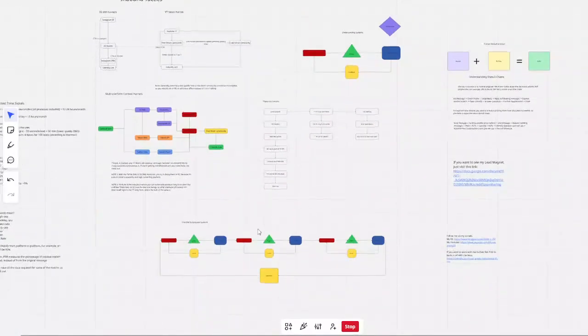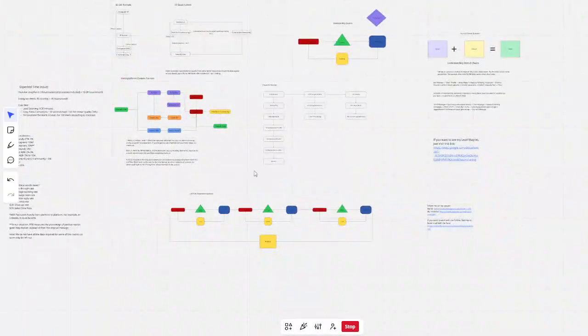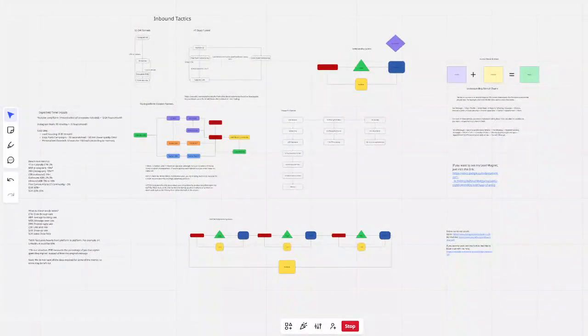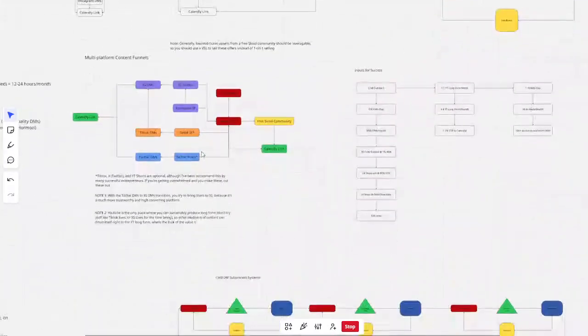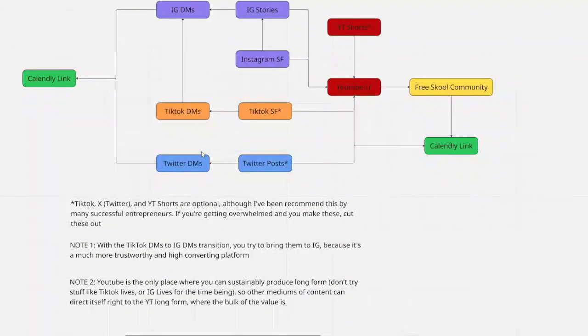So now that we've covered our outbound systems and processes, we're now going to cover more of the inbound systems and processes. So let's start with content. So this looks probably really confusing, but don't worry. Okay, this is not tough at all. So this is all content, right? This is not related to cold DMs, but you should make content alongside cold DMs. And that's coming from the people who've helped me, and they make a lot more money than I do.